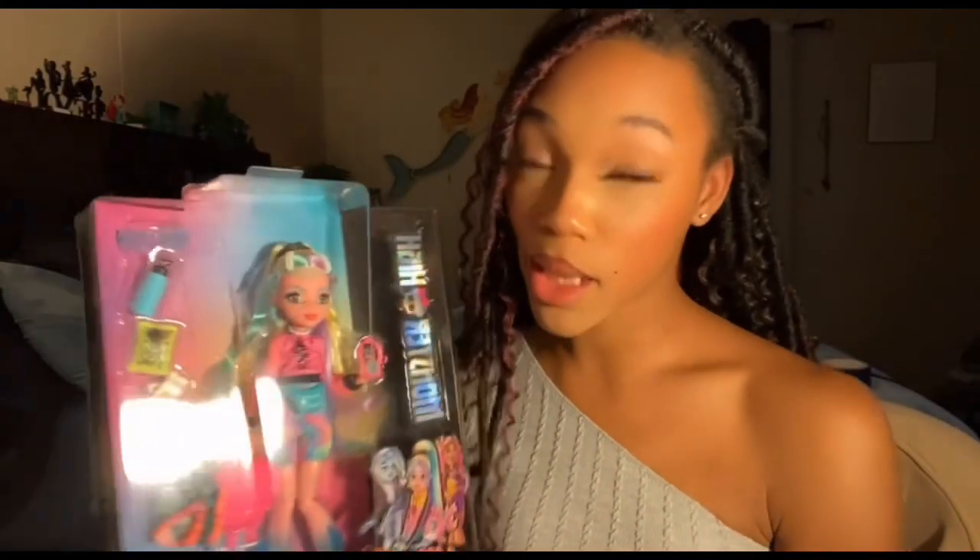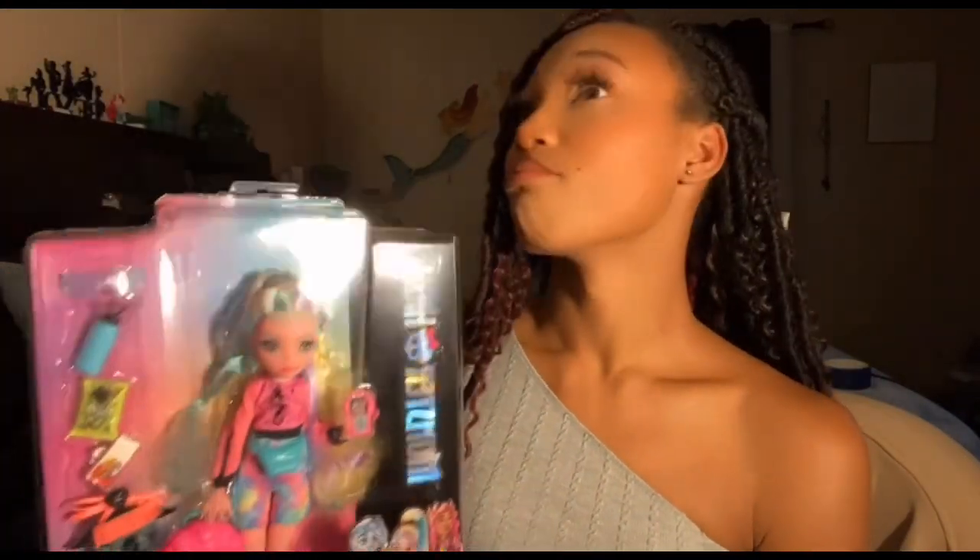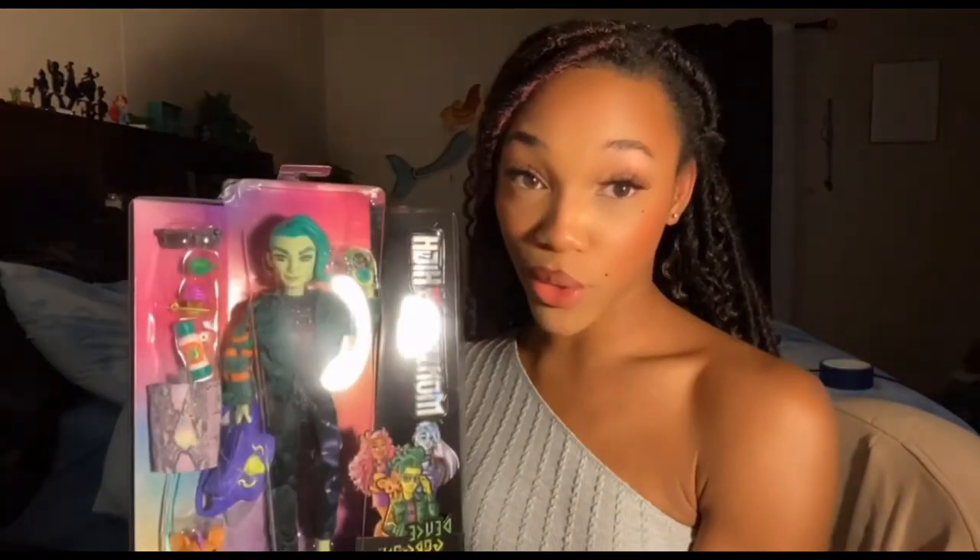Next we have my baby Laguna Blue. Obviously I had to get another one because that's my ghoul forever and always. If you'd like to check out the review it is posted. I can't express in words how grateful I am to relive the experience of Monster High. Even though this one is targeted towards kids, I love it and I'm completely here for it. G3 has my heart even more than the original, just because it's more inclusive. I hope we continue to get all the different cultural backgrounds through Monster High — it was definitely amazing.